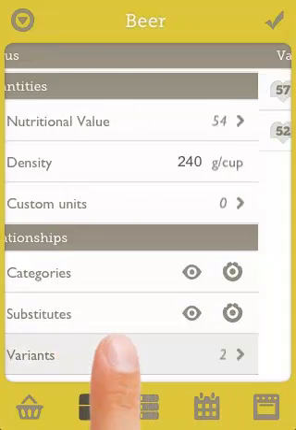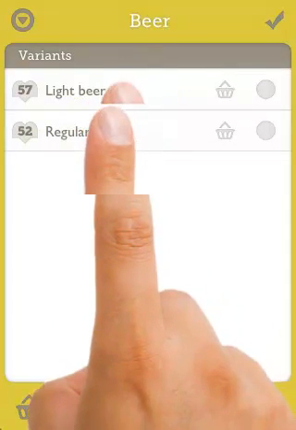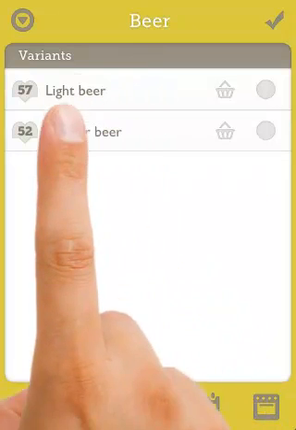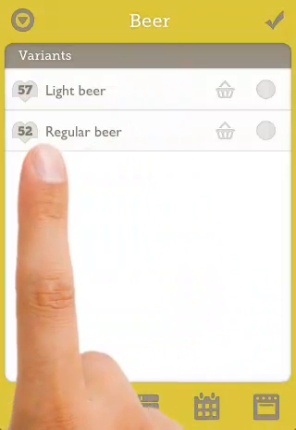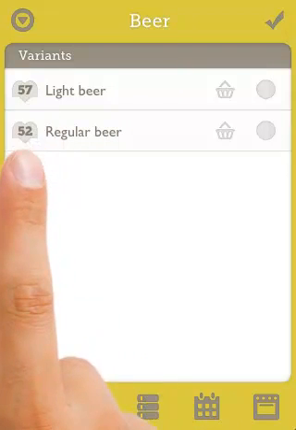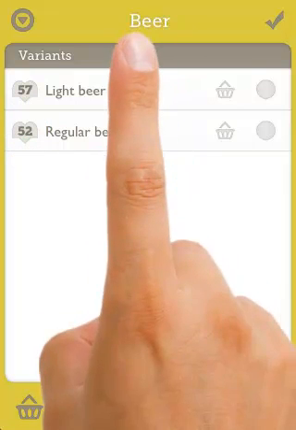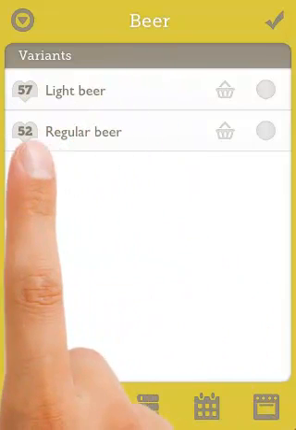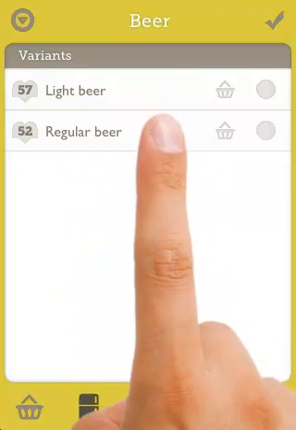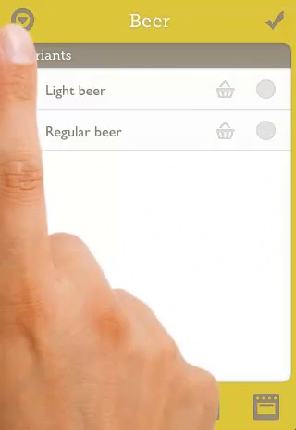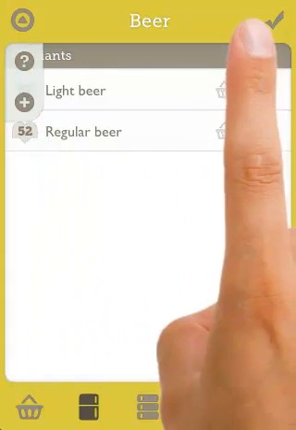Variants of a food are usually more specific versions of it. Recipes sometimes call for a specific variant of a food, and sometimes for the generic food itself. Nutrition data, however, is mostly available only for specific variants. Organizing foods into generic versions and their variants allows us to average the data for the different variants and still be able to calculate nutrition for a recipe when it doesn't specify which specific variant of a food to use. You can add or remove variants if needed.